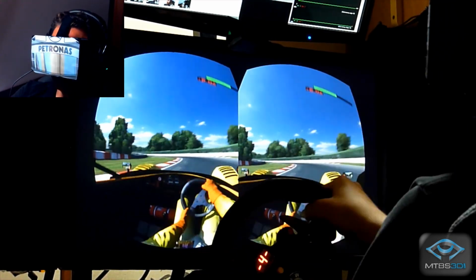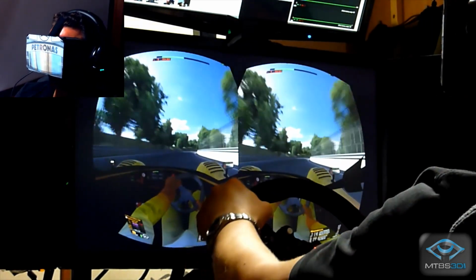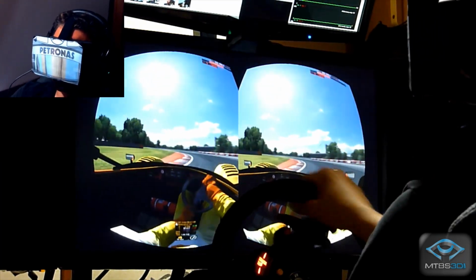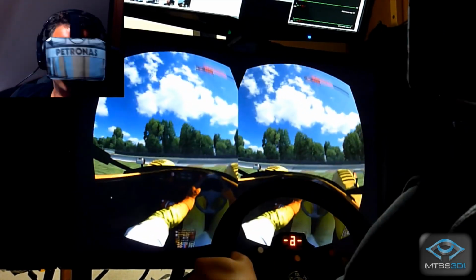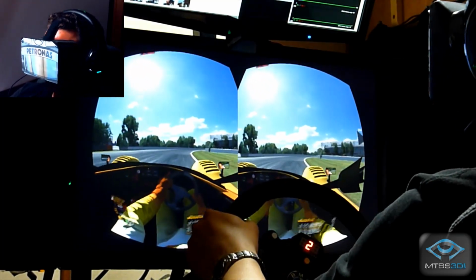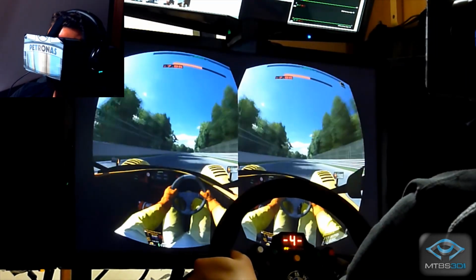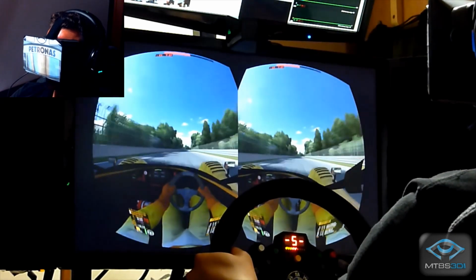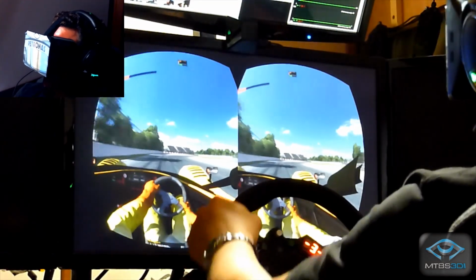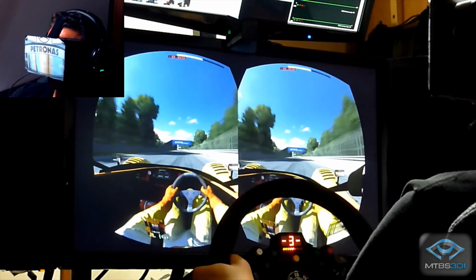I definitely feel like I'm sitting further back in the car, and I think maybe that's helping with being able to maintain focus and not become disoriented from jiggles, because your eyes have more anchor points to see what's happening. More reference points, I guess, on the screen. Wow, the immersion factor's just gotten way better. 3D's definitely better too. A lot more depth than with the Vario Perception drivers.